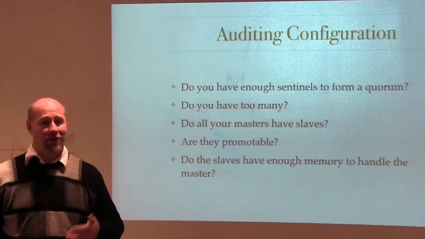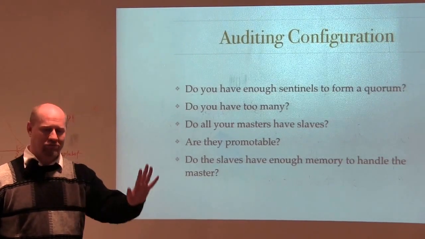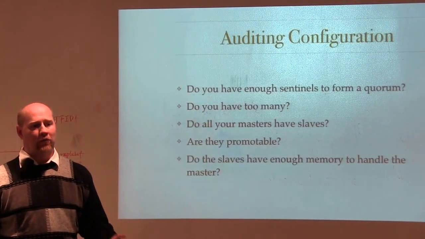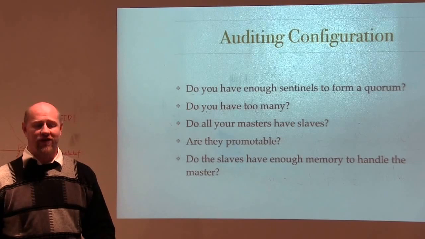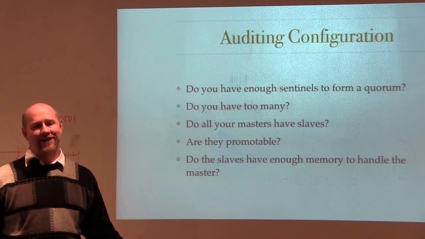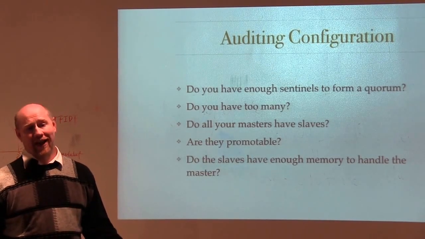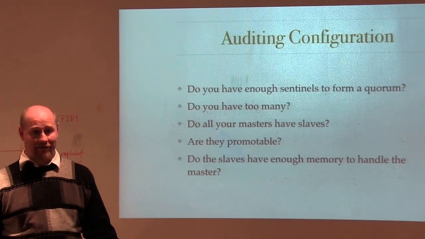I've actually seen a lot of people set up Sentinel, 1 master, 1 slave, it's taken care of, I don't have to worry about it. They don't monitor for the master failing over because everything's automated. 3 days later, the new master fails and they have no slave and now they have no data.